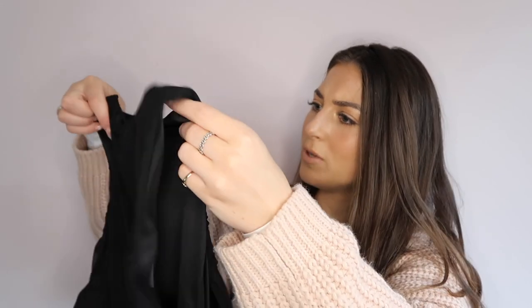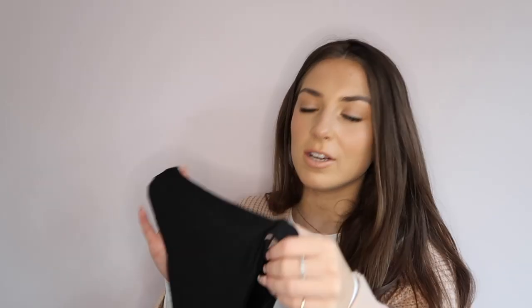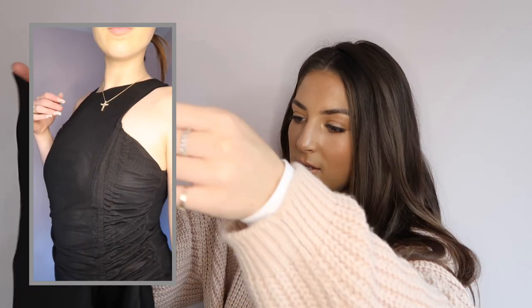I think this is lovely - I've never seen anything like this. So this is the Tia meshed ruched mini dress. It's just this mini black dress in a mesh material with a black lining underneath, and it's got these ruches down both sides on the front so you can tie them as tight or as loose as you want - obviously it'll give you more of a shape the more you pull it in. I've seen dresses like this but never really in mesh. In autumn and winter I would pair this with a big fluffy coat, some boots, and tights. It's a nice classic little black dress that you'll be able to wear loads.